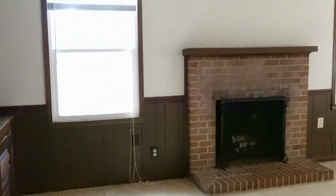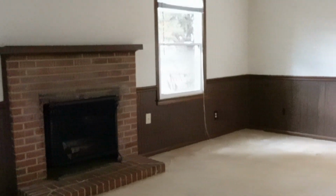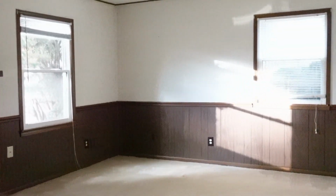So on our past deal that's actually still under contract right now in Durham, we did not do an inspection, and we missed the fact that one of the joists wasn't in the best condition, and we missed that up front. Thankfully, obviously, due to negotiations, we're able to work that out with the seller or the buyer, but this can definitely cost you a lot of money in the future, and so that's just something that we've missed in the past. So anything foundation slash flooring, subfloor joists, they might look fine, but you always want to check underneath and get an inspection just to make sure.